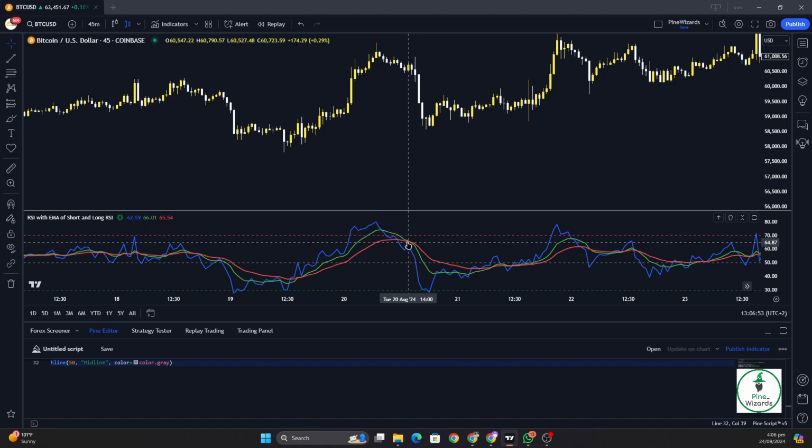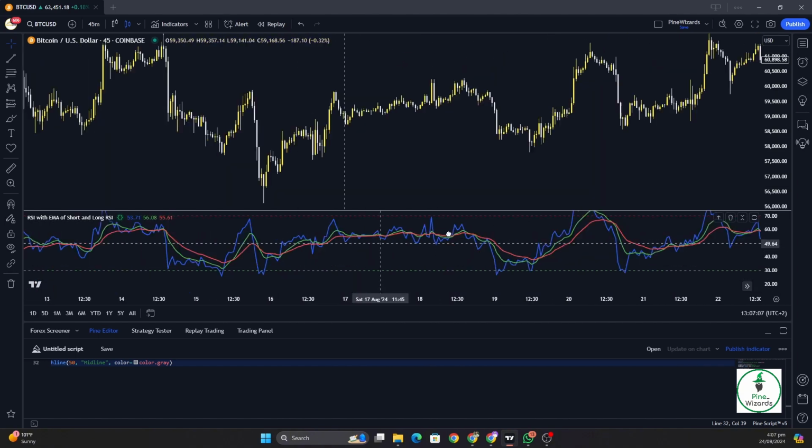Here we can see the short period EMA goes below the longer period EMA, which means that the trend is going to change a little. So here we can see the trend does change.